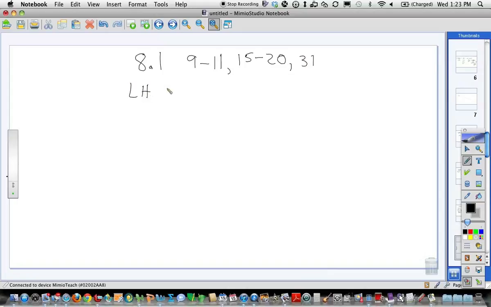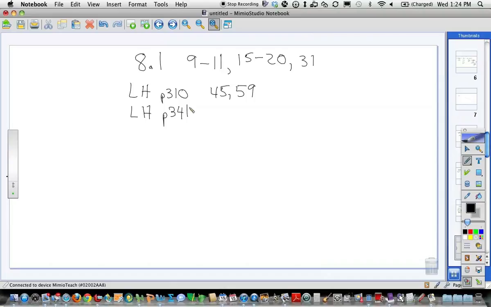Then we're going to jump into the LH packet for some more u substitution practice. On page 310, we'll do 45 and 59. I think 59 is a definite integral, so don't forget to be doing some definite integrals. And remind me on Friday, maybe we can practice one of those. We'll spend a lot of time practicing these things on Friday. 45 and 59.